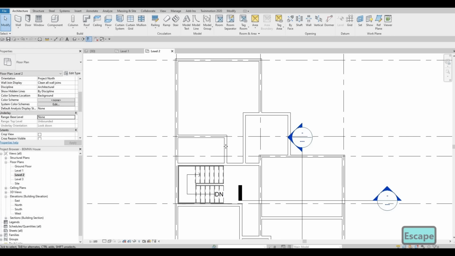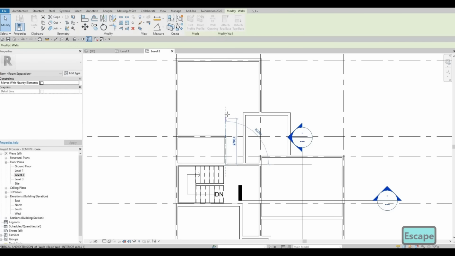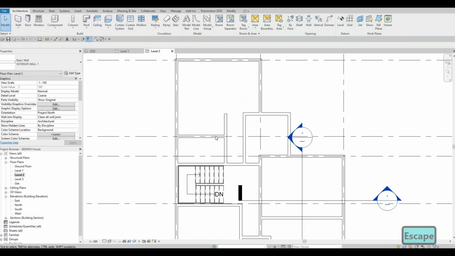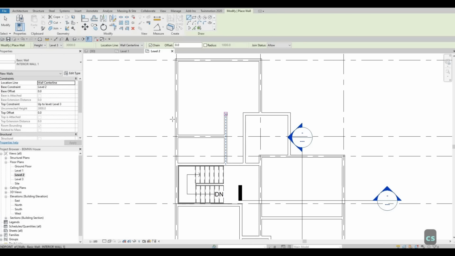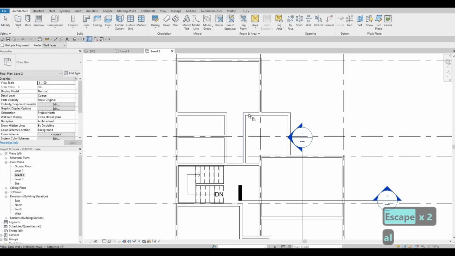And then we could extend this one to have the walk-in closet. So I'm going to just cut it off right here, and then CS, I want it to be aligned, so AL and then AL.